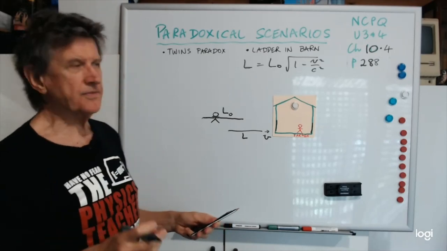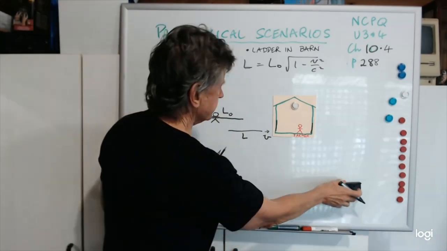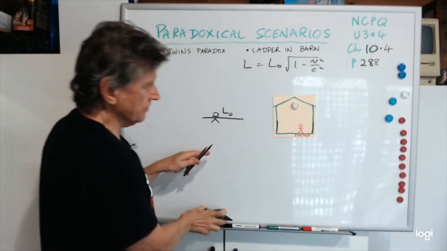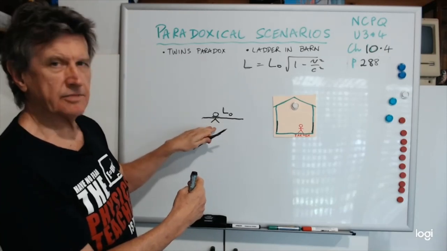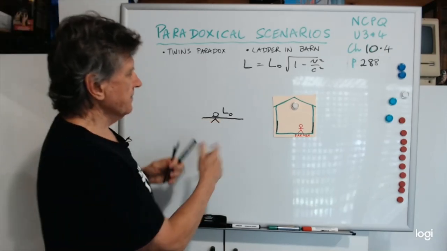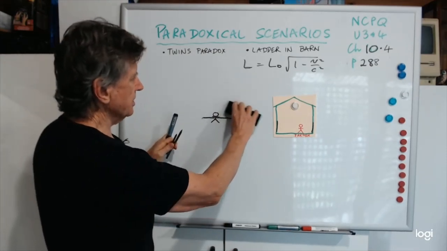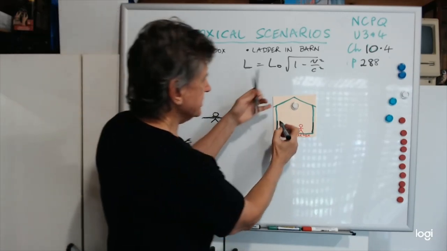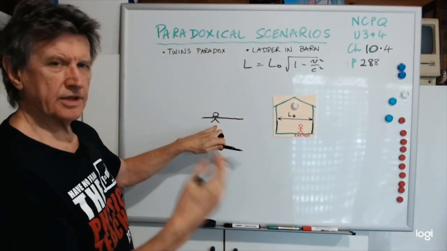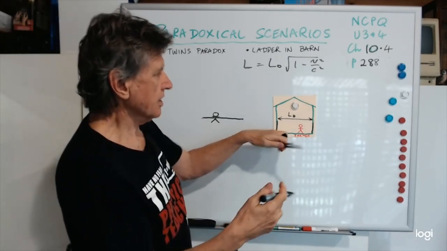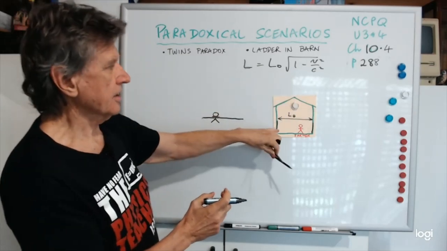Now, what you need to do is to, for this paradox, you have to consider the other point of view, the other frame of reference. Now let's consider the other frame of reference. Now I'm going to get rid of this because we're not talking about the pole moving anymore. We're going to talk about the farmer moving, the farmer and the barn moving towards this. So that's going to be at rest. So it's still L0. But we're now going to forget about this side of things. We're going to look at the farmer and the pole, the farmer and the barn. So there's my pole. That's at rest. Now, this distance here to the farmer is L0. And to this person, when they're at rest, the pole vaulter would say, yep, I agree, that's L0. My pole still won't fit in there, but I agree that that's L0.